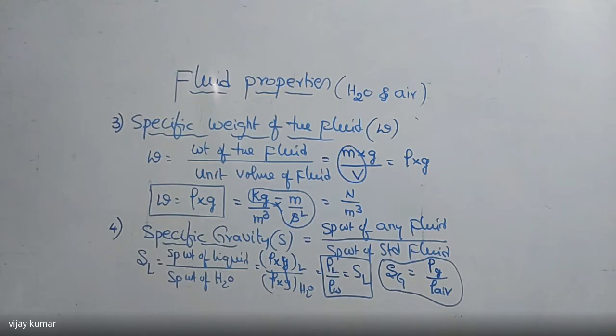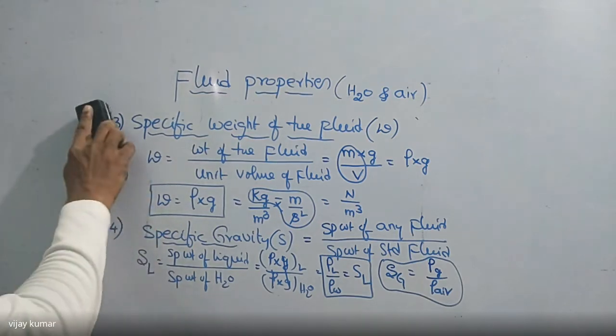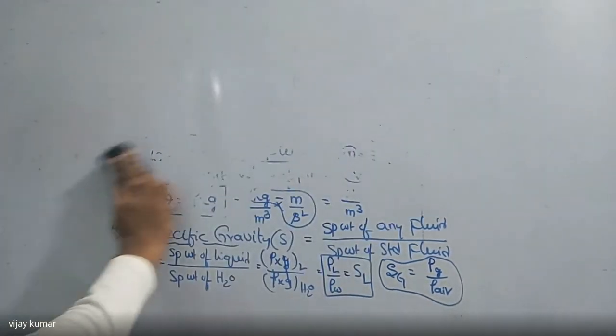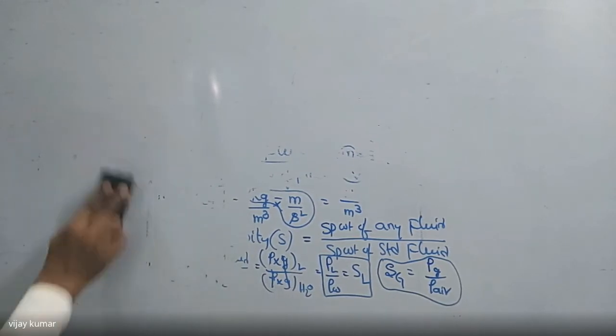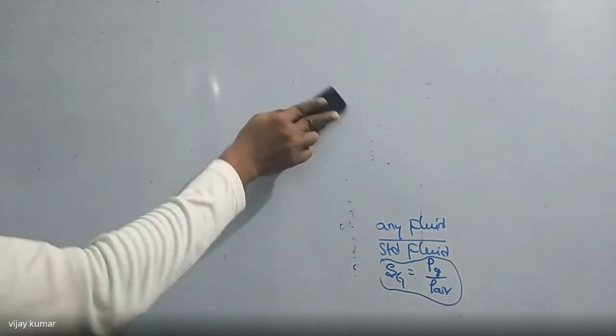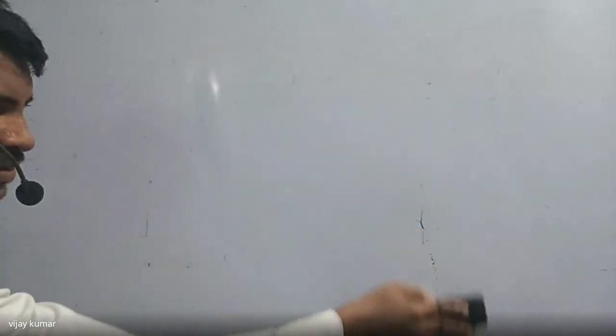So these are the other properties. One is specific weight of the fluid and one is specific gravity. And now the four properties are density, specific volume, specific weight, and specific gravity. And next one is property number 5. It is a very important point in all competitive exams. That property is nothing but viscosity. So most of the GATE questions in this chapter are asked on viscosity. So all the problems are involved with the viscosity property.